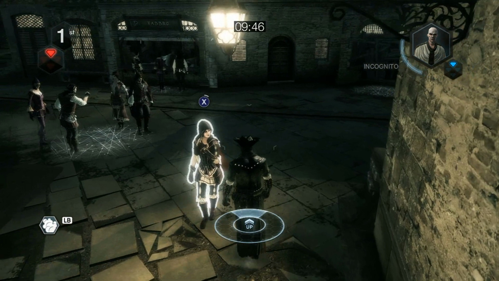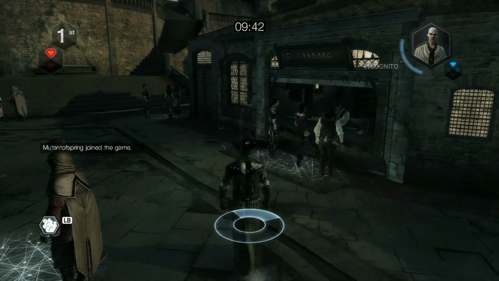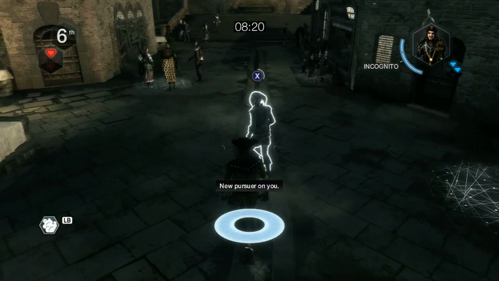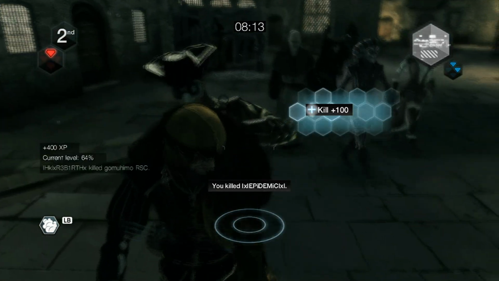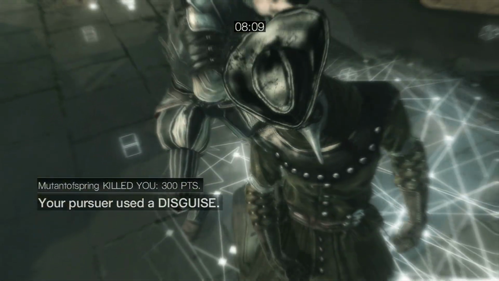I gotta say, it's a little rough around the edges, but it stays true to the campaign. It's very Assassin's Creed-y. Right now you're seeing free-for-all, and what you have to do is find the person you're contracted to. You're basically Jason Bourne, trying to kill your foe before he kills you.